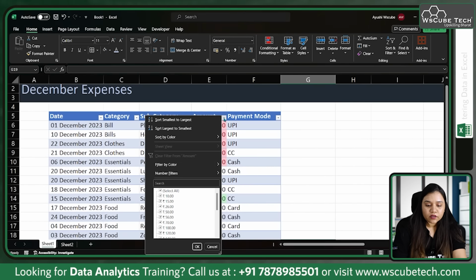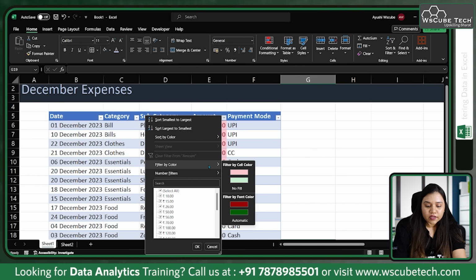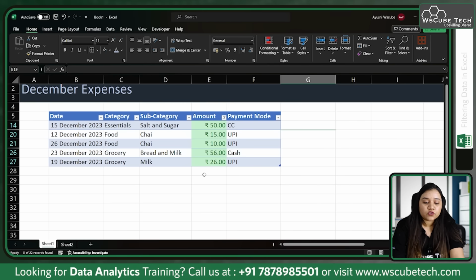Okay, now if I click on this, again we can filter by color, and you can choose the cell color. So suppose you want to filter the data with the green color or the pink color of your cell, or green text color of your cell, you can choose that too. Suppose I choose this, it would show me all bottom 5 elements. So you can filter based on color, you can filter based on values, highest values, lowest value, equal to value, value that contains something. Based on anything, you can filter your data.